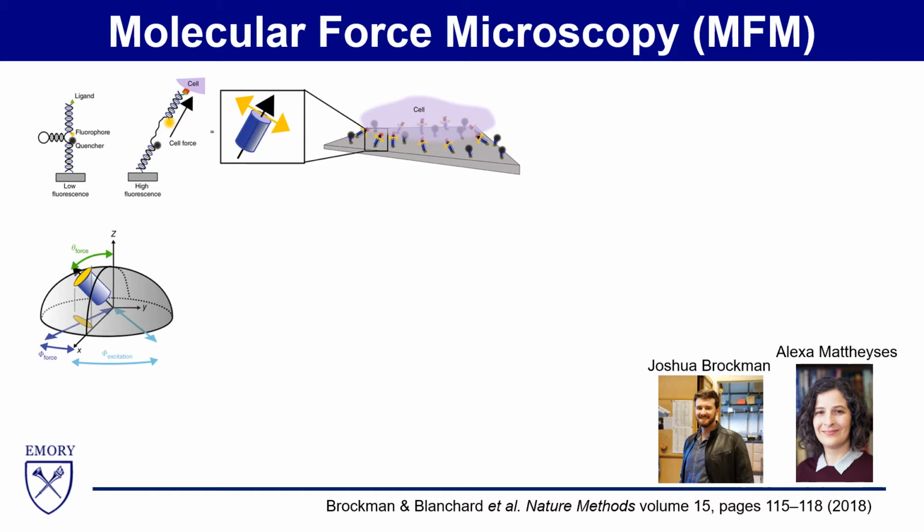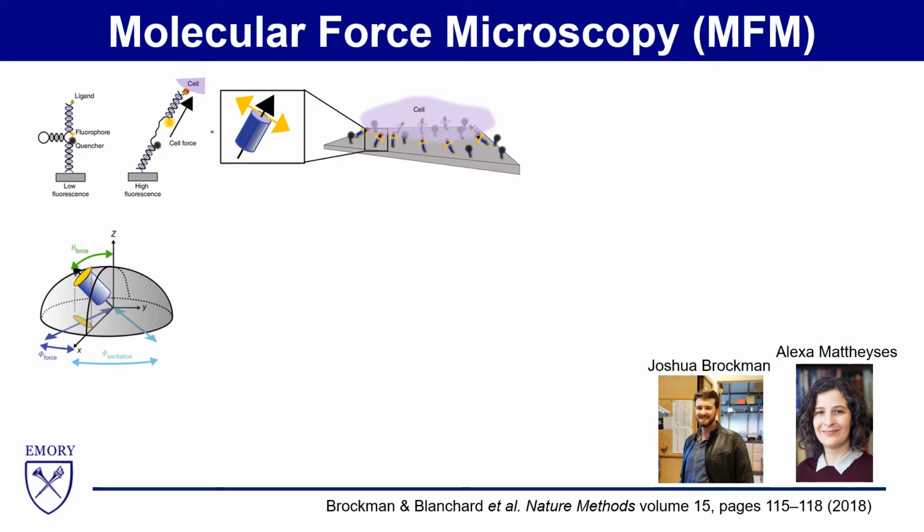Our DNA hairpin probes utilize a fluorophore called cyanine 3b. When you conjugate a cyanine dye to the terminus of a DNA duplex, as is the case in our probes, the fluorophore stacks perpendicular to the duplex's long axis due to hydrophobic interactions. Therefore, a fluorophore in an opened tension probe will be perpendicular to the force orientation, as shown here.